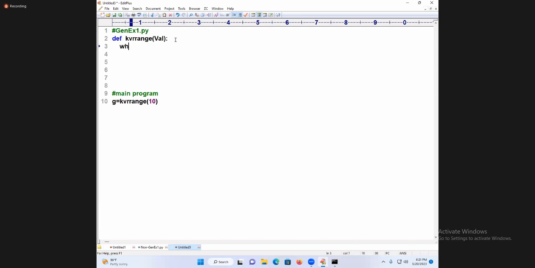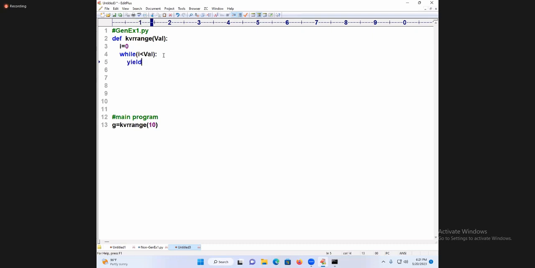How do you do it now? While start. I is equal to what? 0. Tell me. I less than val. Now I need to give the value of I. Earlier, how did we used to give the value of I? Return. If a function contains a return, it is called a normal function. Today, KVR range is a function only, but it is not working like a function. Function will give all the values at once by performing. Today, I am using what?